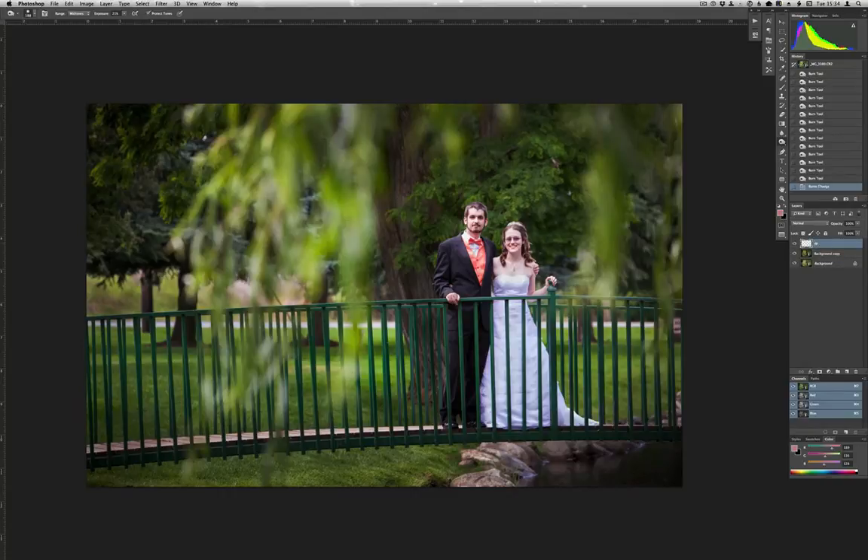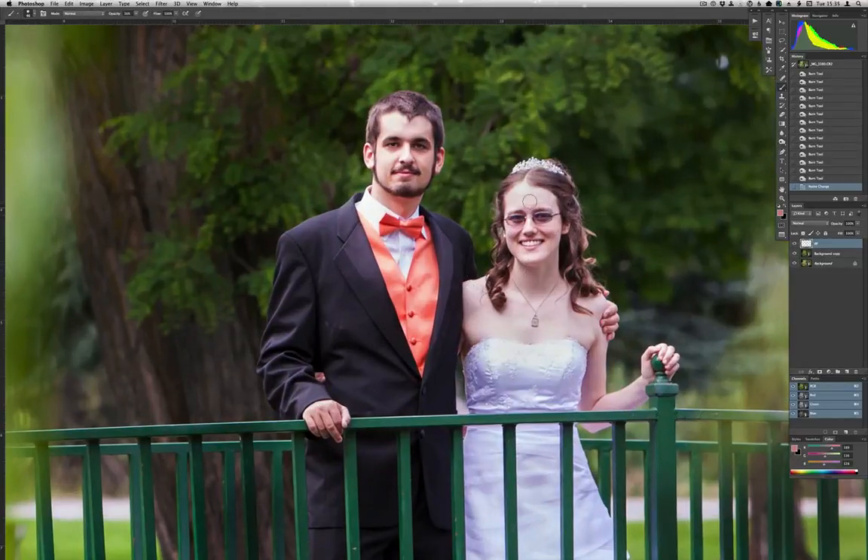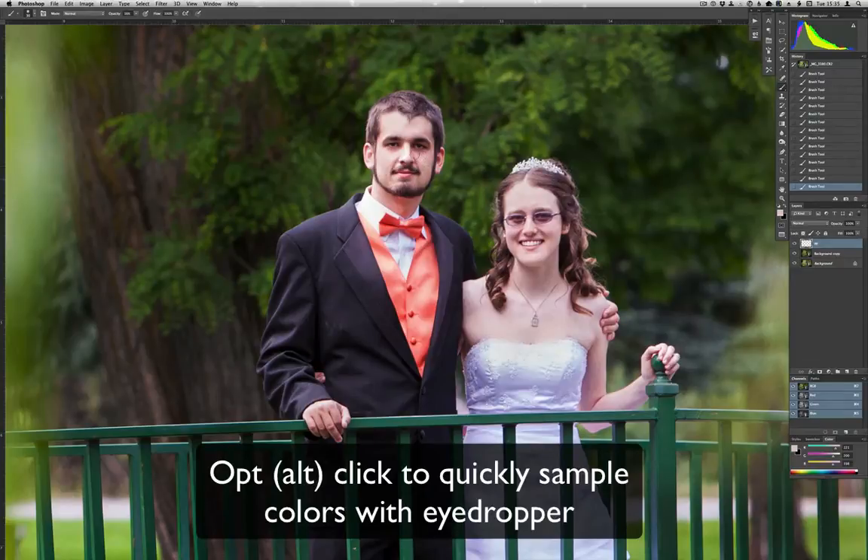Now this extra layer I'm gonna rename to PP — that's for pixel painting. I'm gonna come in close here and switch over to brush mode, and I'm gonna use a sampler to sample a patch of skin. Set this to about 16%, and what I do with pixel painting is with a low opacity I just carefully paint in areas — maybe where it was a little hot on the highlights, or there needs to be a little more detail — and I'll just work on the flesh tones a little bit. You can work with skin in a really beautiful way because rather than just cloning things out, you can actually subdue wrinkles a little bit, especially if you have some hot spots from where light was glaring, which can be a common problem with oily skin.